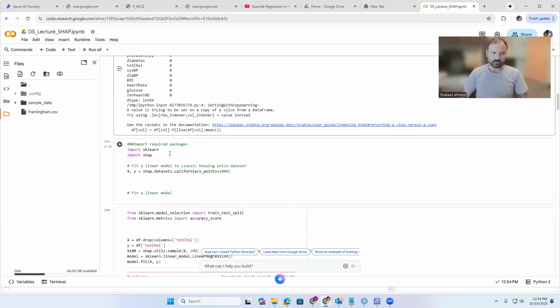And for this, we start with the package sklearn that is used for most of the machine learning models, starting from linear regression. And SHAP is used for interpretation that will help in finding the SHAP value. In case of linear regression, we say the expected value of y given x.